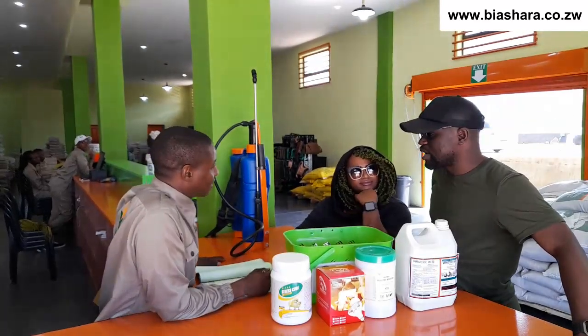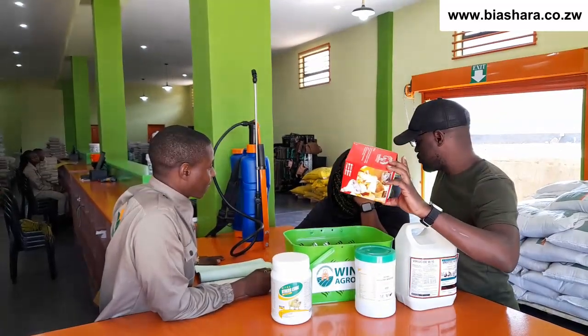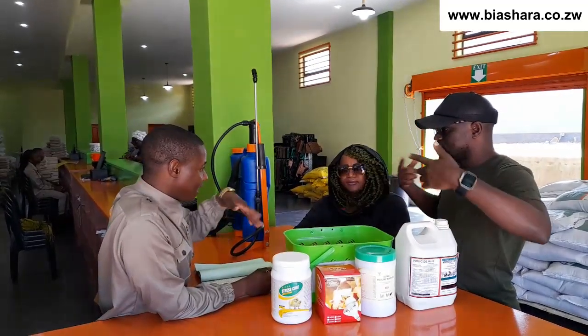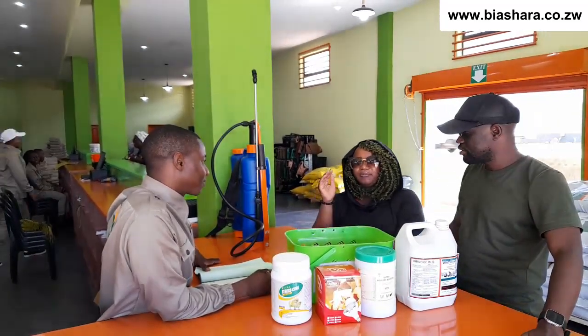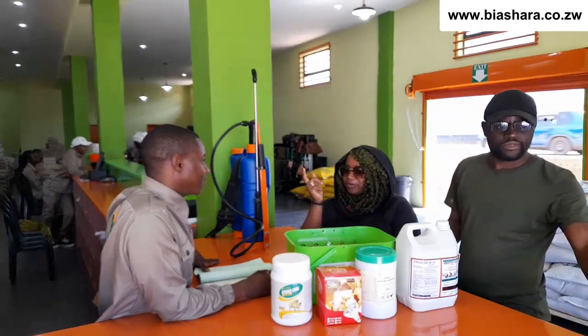Maybe this is why you have to use this to keep it warm during the night, or the charcoal. And then in terms of ventilation, they've got these curtains that they roll up. Okay, so you just need to keep it at a certain temperature, right? So do you have any thermometers or something we can keep?